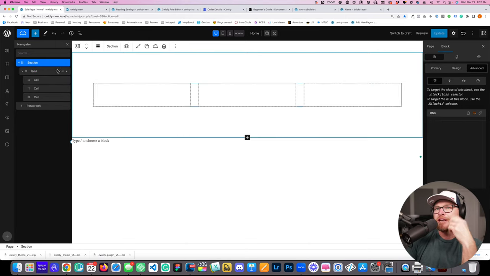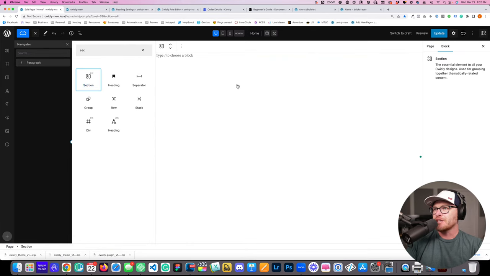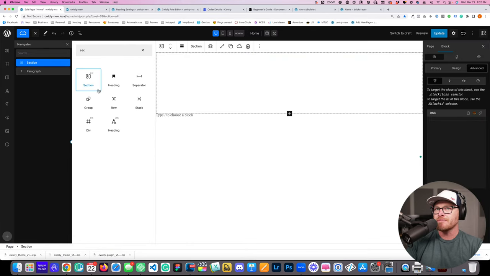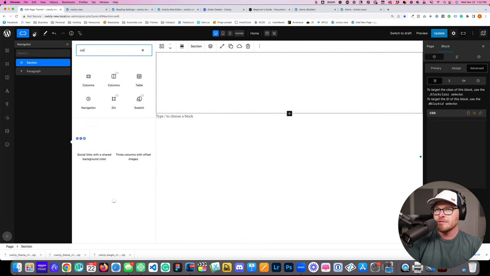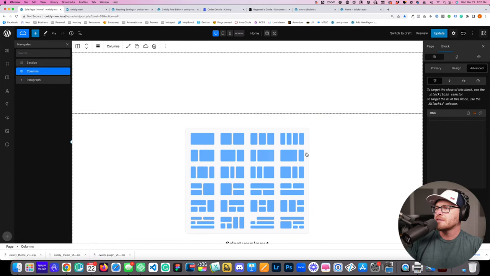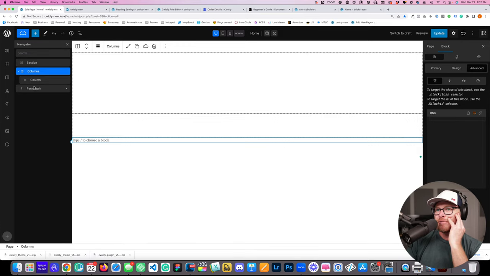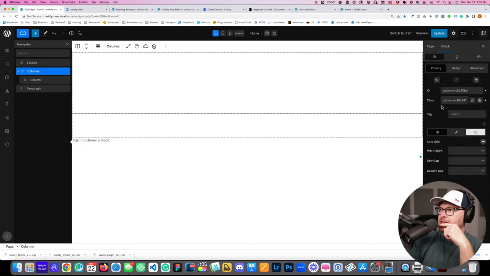Okay, so the columns. Let's try to get the columns element going one more time, if that's the way to go. So I go columns. All right, let's figure it out. Columns. No. Oh, I didn't want to. Okay, there we go. But do I have to choose a pre-made column? And then how do I get back to that chooser if I make the wrong choice off the bat?